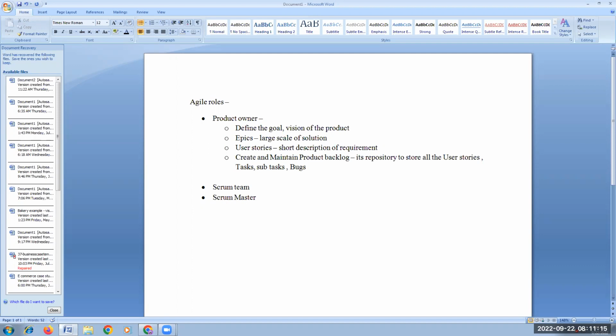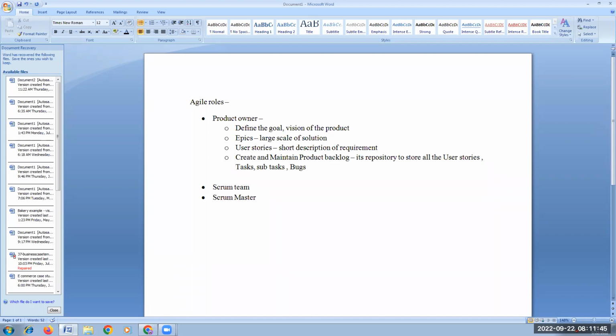So the product backlog is the repository to store whatever issues we have written. Normally all of these, whatever I have mentioned so far, we call an issue. Either it may be a user story; if you break a user story into simpler pieces, that is called a task; if you break the task down, a subtask. Bugs means, for example, you have written the code.